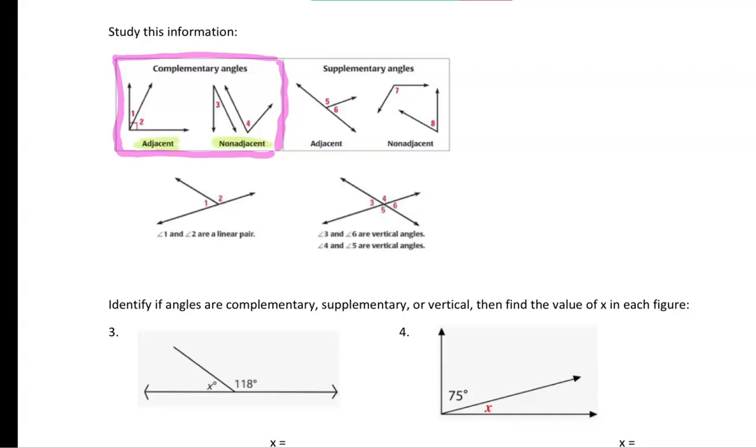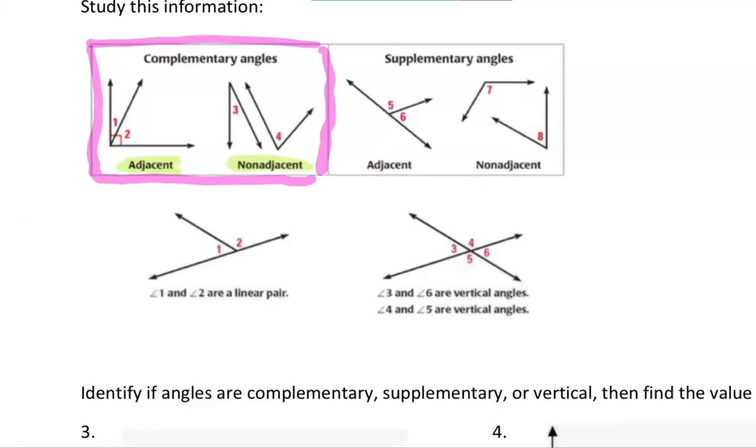So they're non-adjacent. Complementary means they have to add up to 90 degrees. So complement means 90 degrees. You need to memorize that. Notice that they're indicating it's 90 degrees by this little box right here. Be aware that that's how they're going to tell you that they are 90 degrees. And since they put another ray through it, they cut the 90-degree angle into two complementary adjacent angles. I don't know what they measure, but I know if I add angle 1 and angle 2 together, I will get 90 degrees. Just like if I add angle 3 and angle 4 together, I will get 90 degrees as well, because they are complementary.